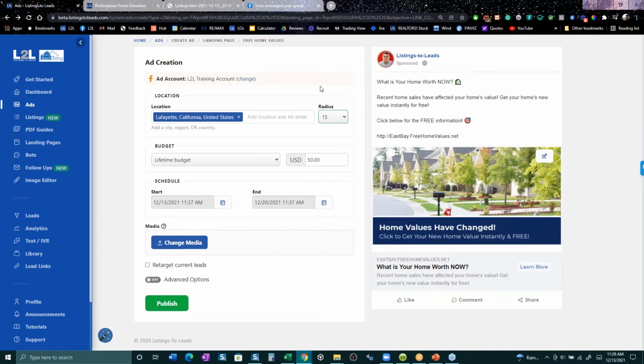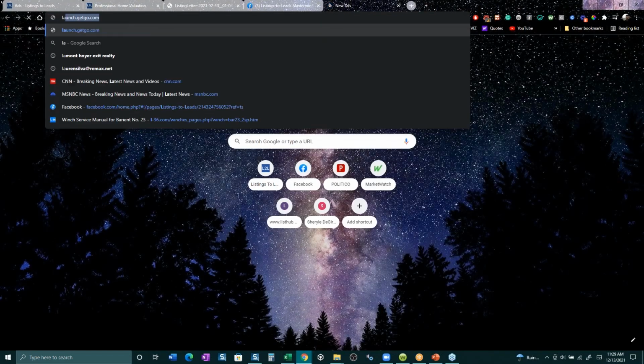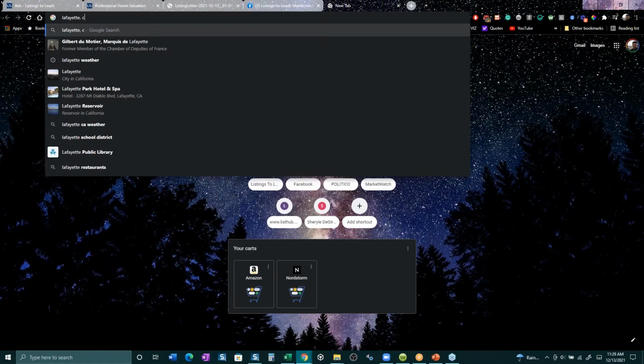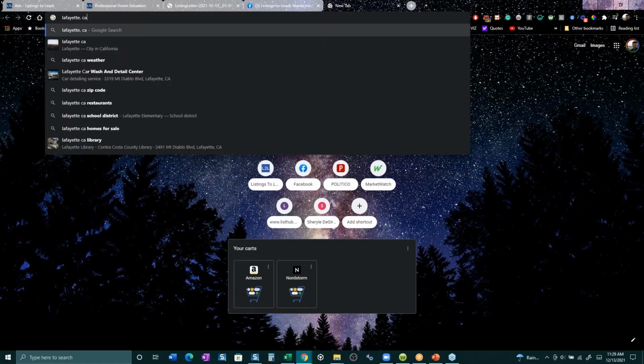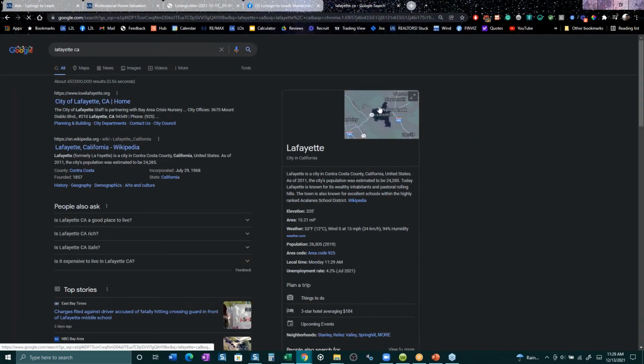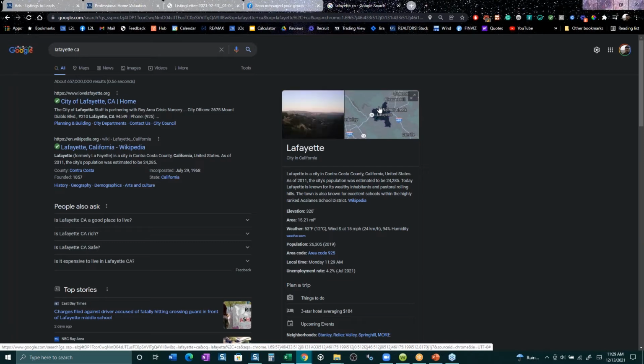And the first problem with Facebook ads is I can't even target the town I'm targeting. I got to overshoot this ad, right? If I type in, let me just show you Lafayette, California, where it is on the map, so that you can see, your first problem when using Facebook for a home value is at a 15-mile radius. Let's give it a second here. Is going to get you way out.